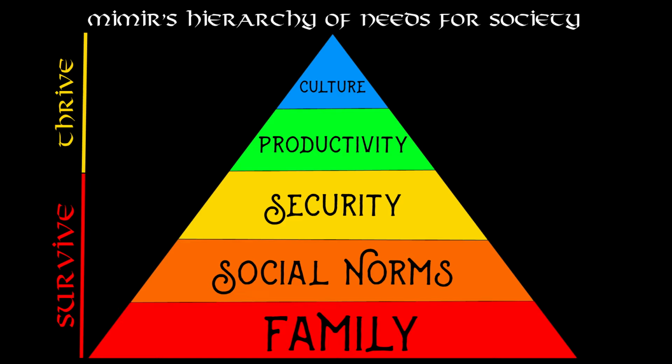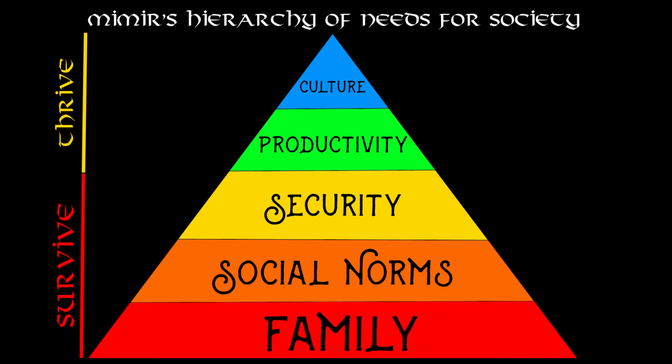So in Maslow's hierarchy of needs for the individual, it starts off at the bottom. You have physiological needs, eat, sleep, drink, that kind of thing. That goes up to safety, love and belonging, esteem, and then eventually at the very top, self-actualization. So if you take care of each step as you go along, at the end of the pyramid, you will reach the peak of what you can become as a person.